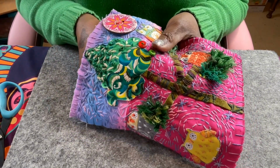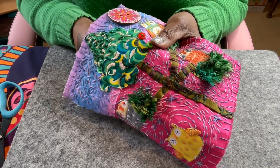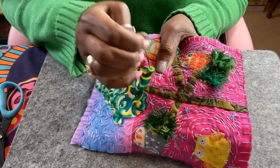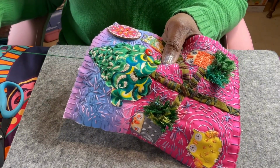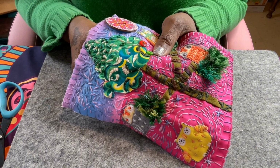Then we'll go try to do the other one. Nope, not that one, because it's already filled. Correct, that one. Now we bring it up, bring it down, and it's good that I'm using green thread. At first I was going to use the orange, but I said no, that will take away from the tree.